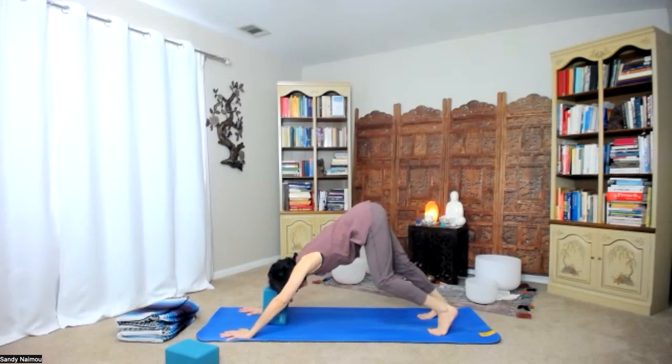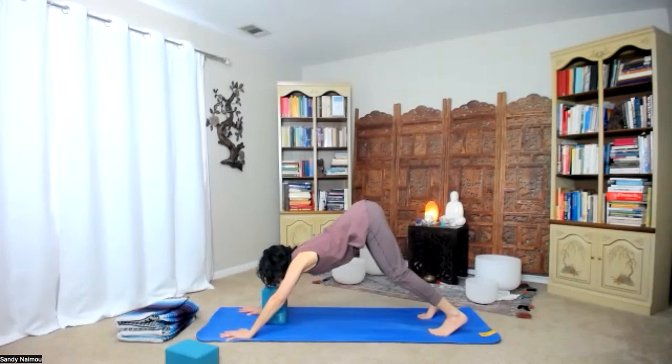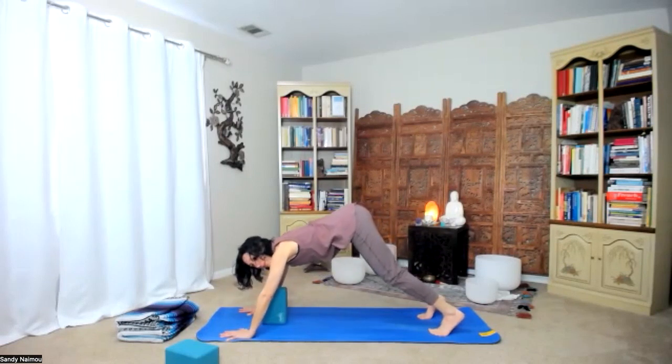Check in with the legs. You might need to move them around a little bit or keep them bent if they're not ready to straighten. So the forehead is on the block rather than the crown of the head. All right, let's position the head. So maybe we'll lift it a little bit, look forward, and then let's step the feet forward.